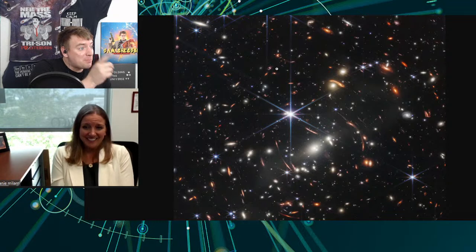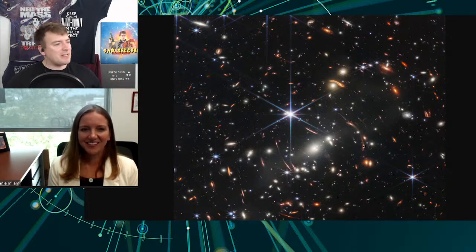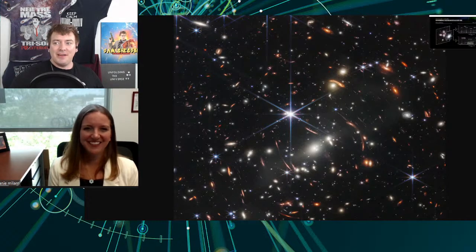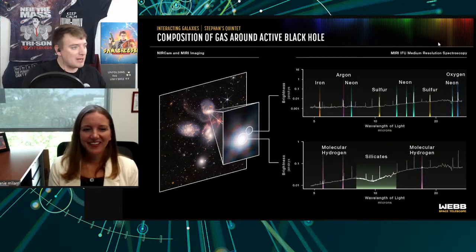One of my favorite ones from the spectra, sorry to jump in, was that usually we're not too sure when they're matching up these gravitational lens galaxies. Is this a copy of this, or is it something else? Which ones match up? Now you just go, spectra, please. Oh, they're the same. Yeah, those are fine. And you can just map out this lens beautifully because you have, as you said, the spectra associated with each of these pixels. And now it's not a guessing game. It's not a visible light game of trying to match these pieces together. You just go, can I have the spectrum, please? Oh, they're the same.